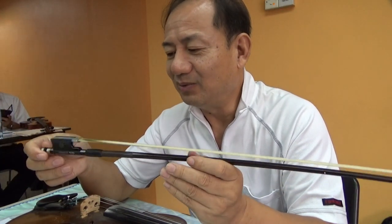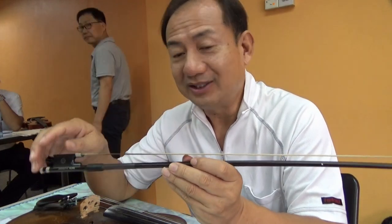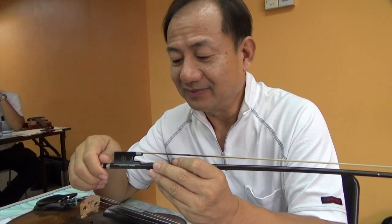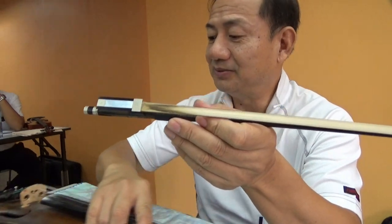Okay, I'll make a comment on this bow. This young teacher, he wants to improve the sound. Okay, it's like you want to improve your family, but you have to improve your wife first. If you have a very bad wife, your family cannot be improved, right? This is a very bad bow.